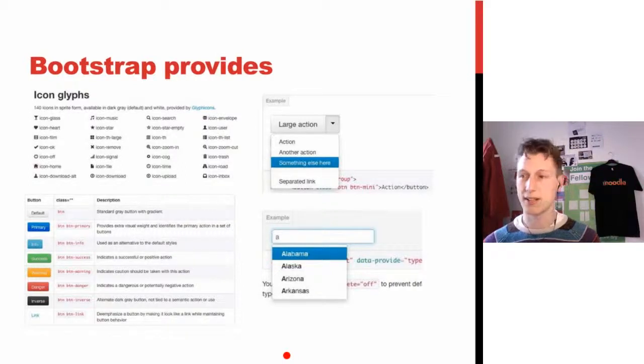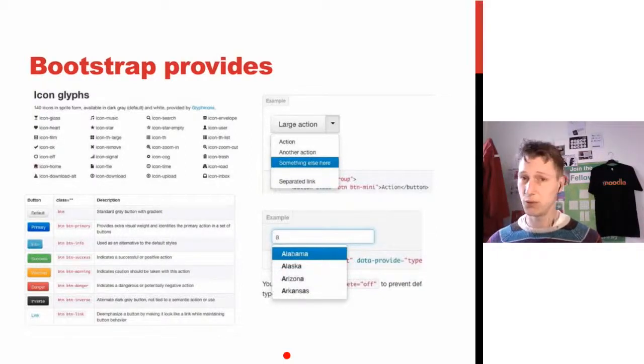What else? Well, we have buttons, so that's base CSS, we have labels, there's much more. There's some interactive stuff too. For instance, the drop-downs that you might have noticed in Bootstrap themes come from the Bootstrap framework, and they're really easy to implement. And there's some nice JavaScript stuff there too. For instance, the one that you see in the bottom right of the presentation slide is a typeahead kind of input field. If you type some data in there and there's a data structure that has that element, it will just show that in the drop-down list. So that could be really cool, for instance, for searching.